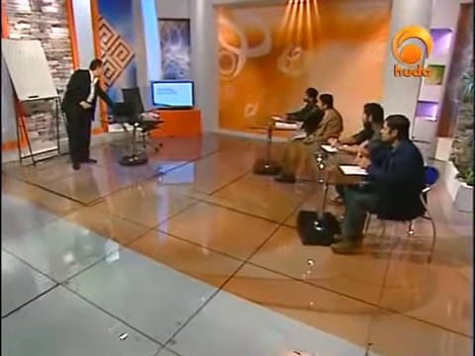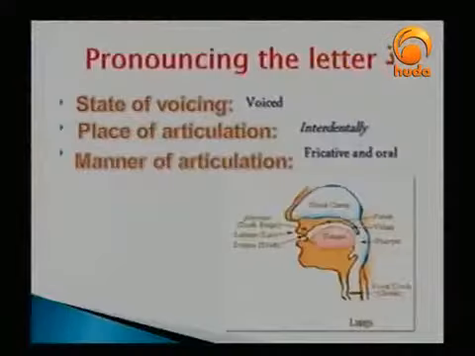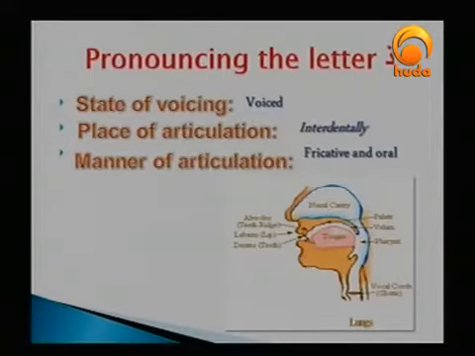Here is the point: the state of voicing, place of articulation, manner of articulation. I would say the. It's not z. There's no z voice in it. So it's again the. Well, the first thing we have to learn is that we have a kind of vibration here at our vocal cords. Can you see that? Very clear vibration here. That's the first point.